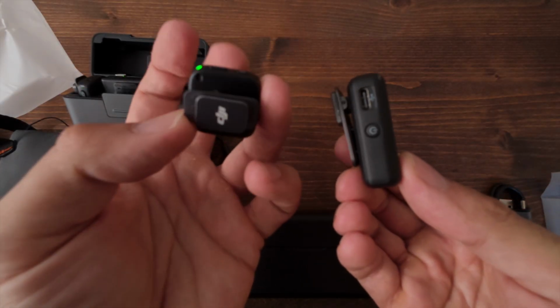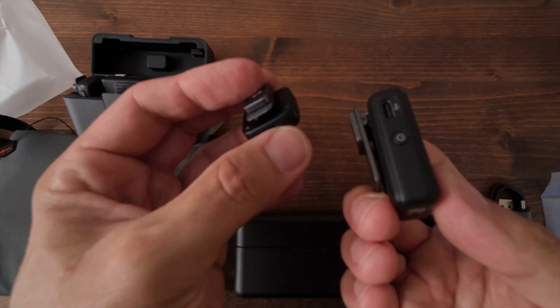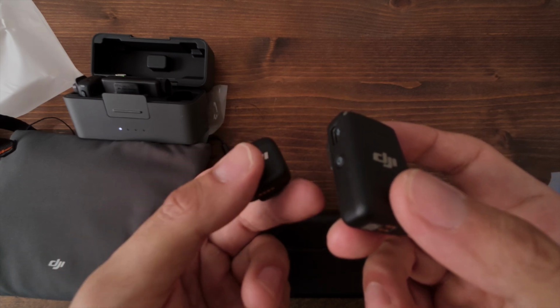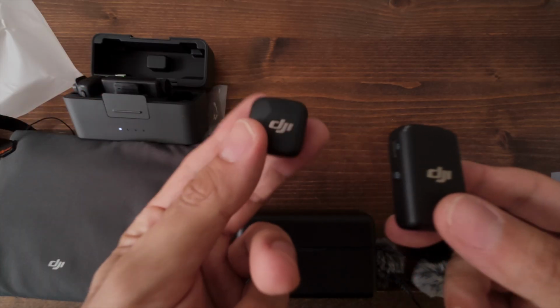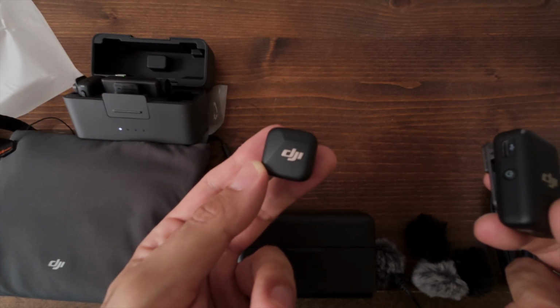And also on this new one, the Mini, no USB-C port to connect to. With this one, I know you can do firmware updates. With these older ones, you can do firmware updates occasionally. I wonder if that means on these they just don't do it, or if it actually wirelessly syncs.